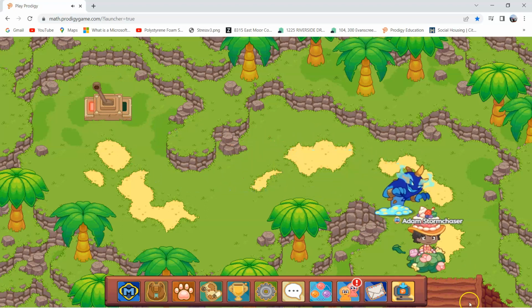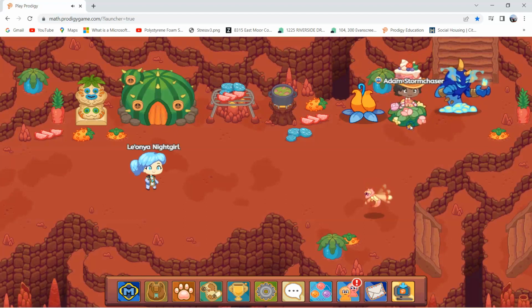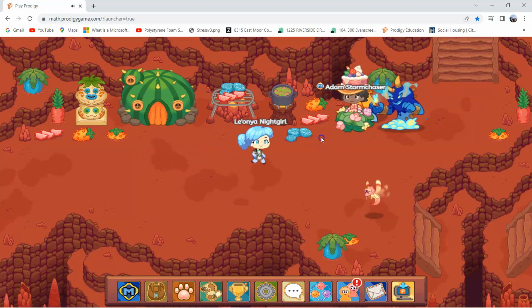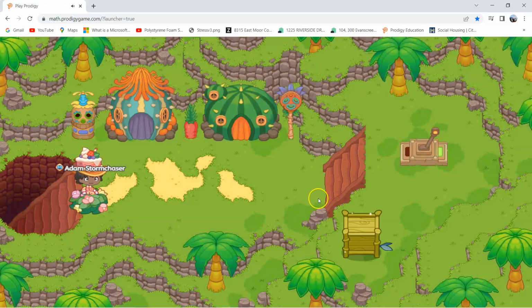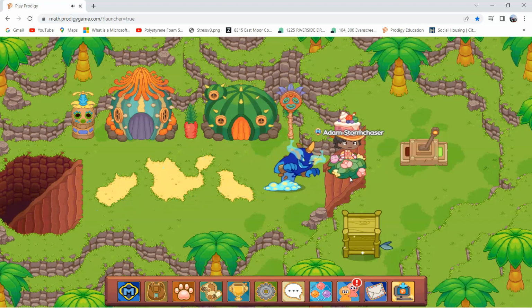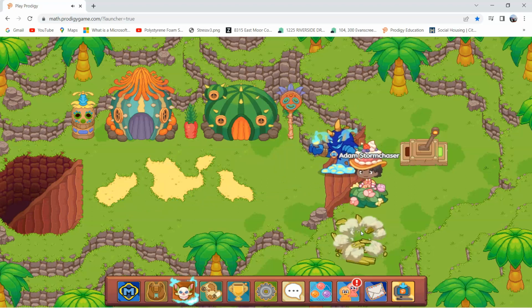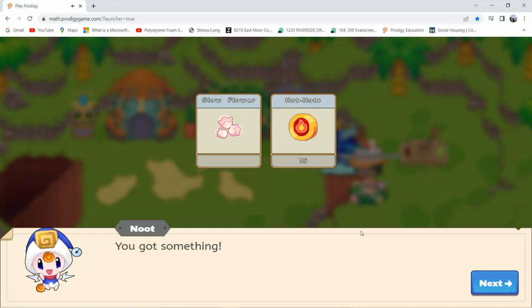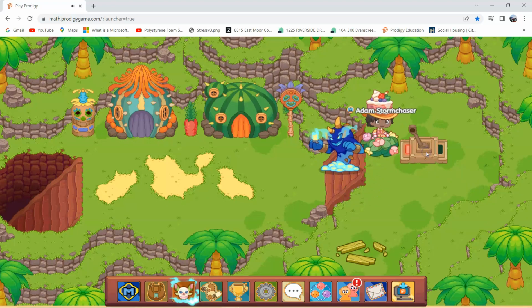So now let's go over here. Now let's go up the stairs. And look, there's a bamboo crate over here. And before we turn the lever, let's open the bamboo crate. And Prodigy, please give me a glow flower. And a glow flower, yes, finally. Keep on giving me glow flowers, Prodigy. Anyways, now let's turn the lever.